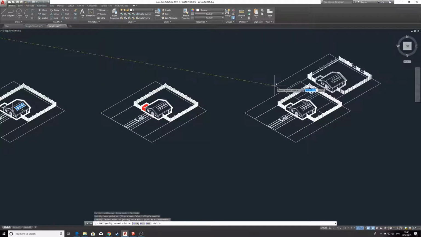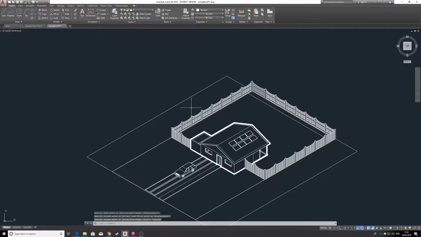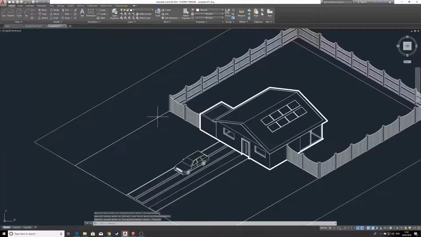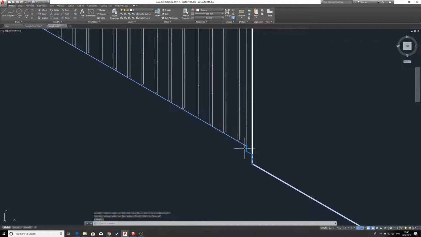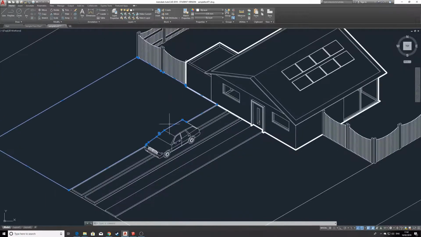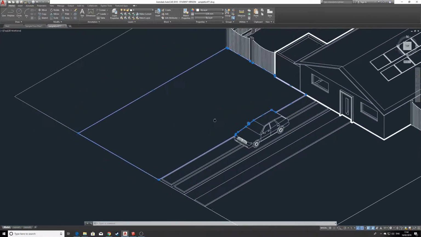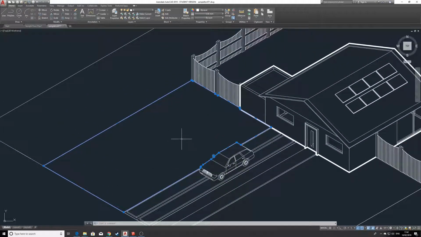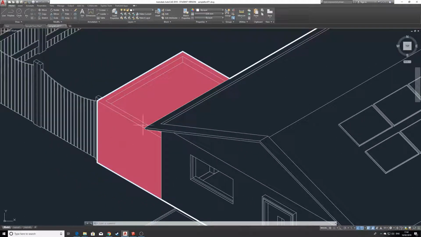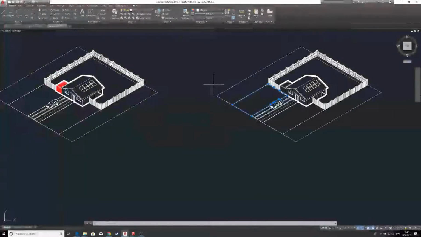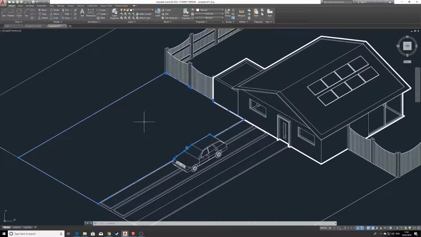There we go. And now that we've got that, again I've drawn the polyline in advance, so it goes all the way around the garden here, and it can be a bit tedious sometimes having to draw around all these details, but it just needs to be done. And since there's no other lines inside this area, we don't need to isolate it before we hatch, whereas when we were doing this one, we had to, because otherwise we'd have to hatch this part, then this part, then this part, and it can take a while depending on what you're hatching.